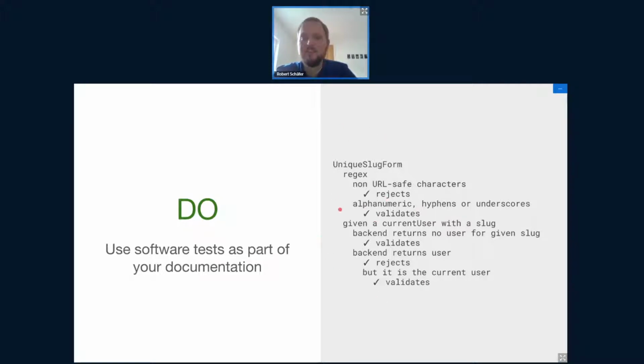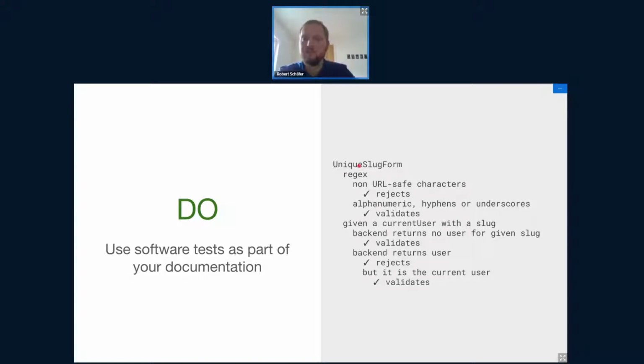So for example, here we have the command line output of a test run, which is testing one component. In this case, it's a form where you type in a slug. So that's a URL safe or URL friendly version of a username. And this should be unique, because the slug is in the URL. It's a part of like a URL like profile / and then slug. So slug needs to be unique, because otherwise you would have unexpected behavior. You have the same slug for 2 users.